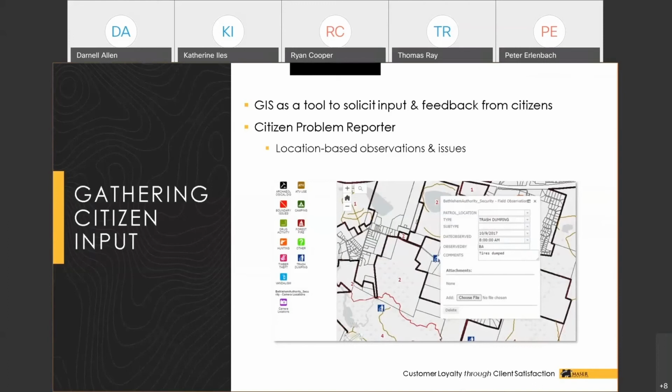This application allows people to submit, and this portion is very important, non-emergency information. If there's an emergency, you need to go elsewhere. But this allows you to report things in this image, such as hunting, illegal tire or trash dumping. In the pop-up here, the citizen is reporting tires being dumped, with the initials of the observer, along with the time and day. So these reports are timestamped and location-based, which provides great insight to each municipality that chooses to use them.